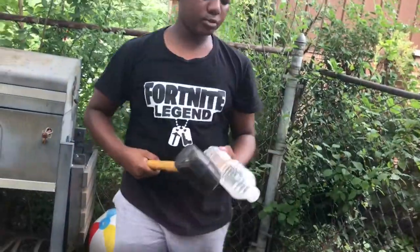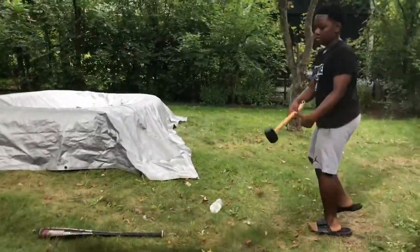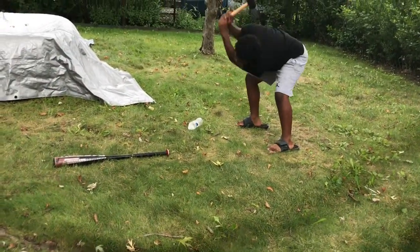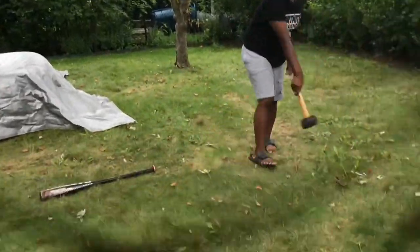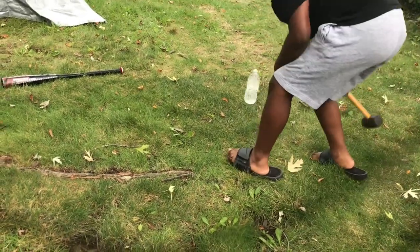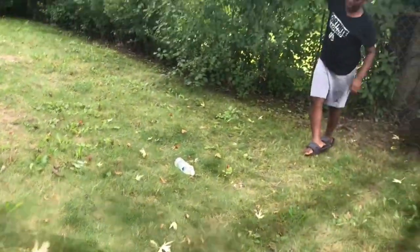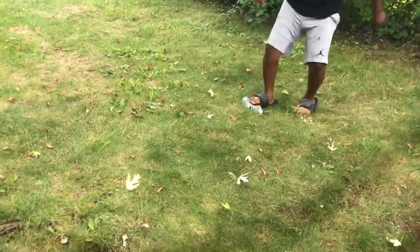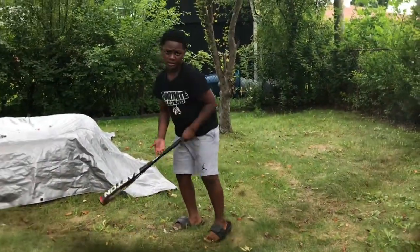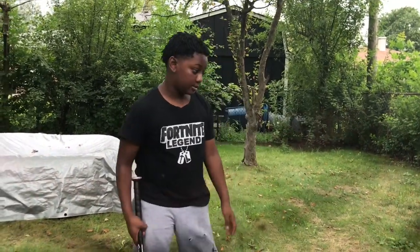Okay. This water bottle is actually strong. If you guys have a bat at home, try to destroy a water bottle with it, but don't try nothing else in this video. Okay, this water bottle is impossible to destroy. Try to destroy it with the bat again, and if that don't work, well, oh well. So let's try again.